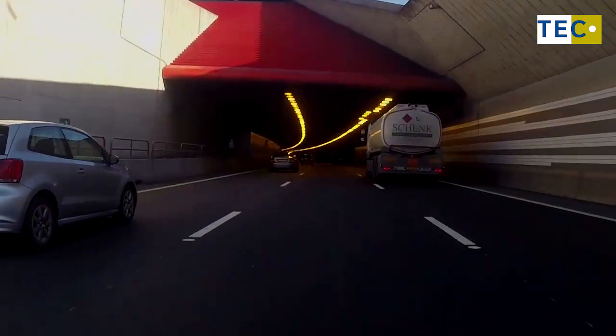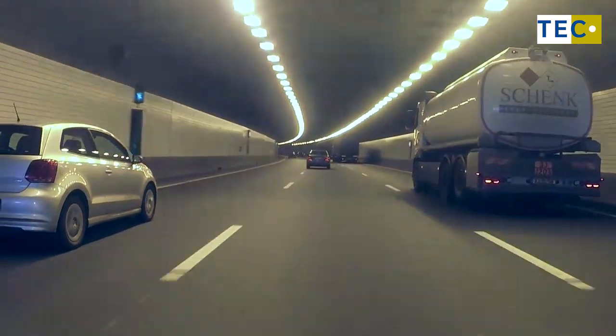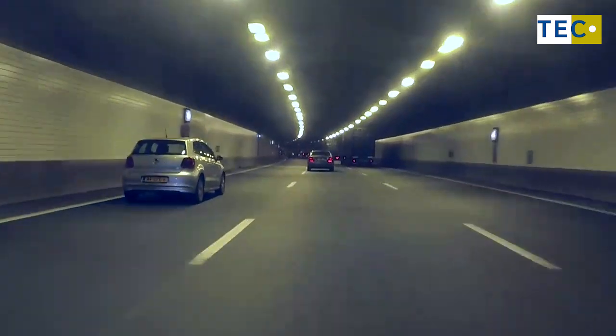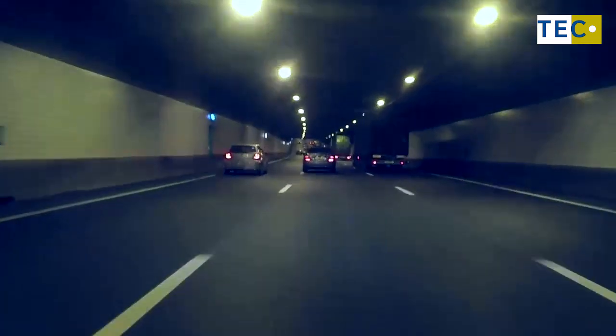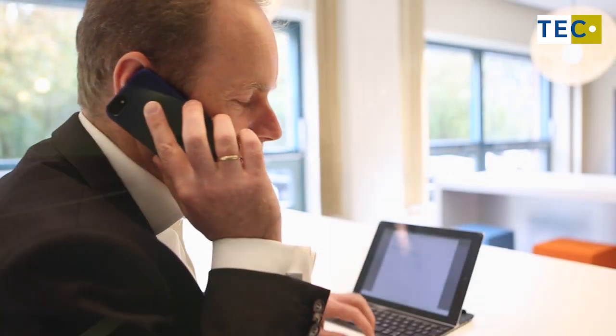Tunnels are becoming more and more popular, especially in areas where intensifying traffic flows need to be separated, like in big cities and busy port areas. Nowadays, driving through a tunnel is almost as common as driving on the regular road, but a lot of work and smart thinking has been put in there before such a passage is possible.